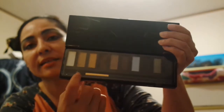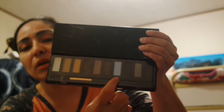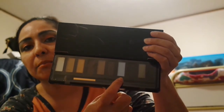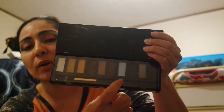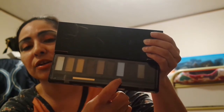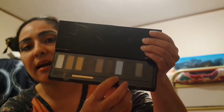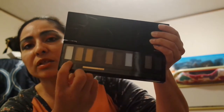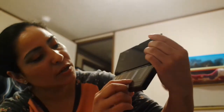They have some really nice cool shades here, and this is what got me to get it, because this is so close to my L'Oreal Infallible Paint light blue eyeshadows that I get compliments on at work when I wear this shade color on my eyes. They always compliment me with that, so I got it for that, because it looks like this but in a powdered form. This side here is more of a warmer tone. They have warmer tones here.